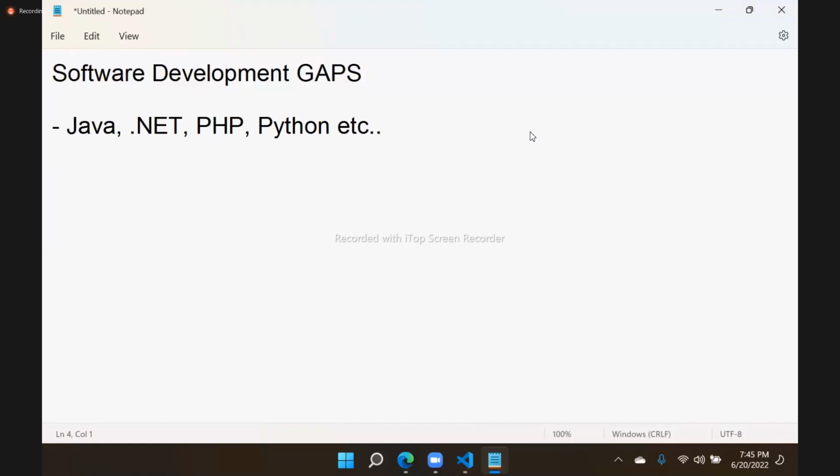It's not simply that because you know Java, you will use Java. I hope you know every company has Java developers, .NET developers, PHP developers, Python developers.